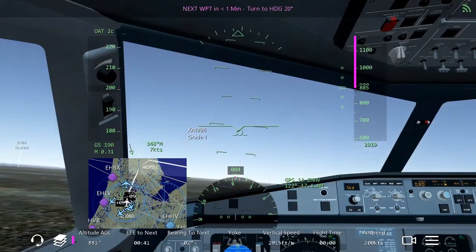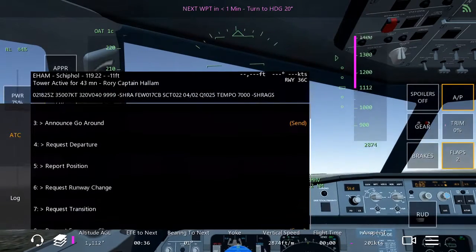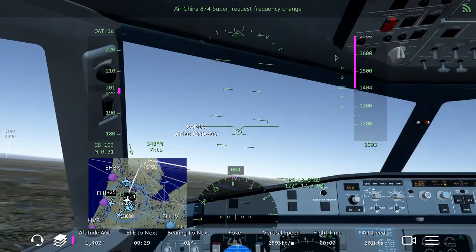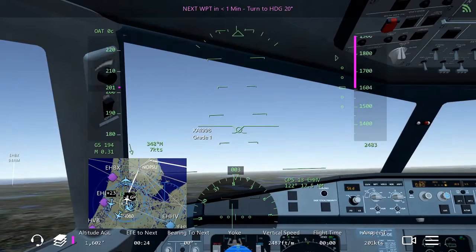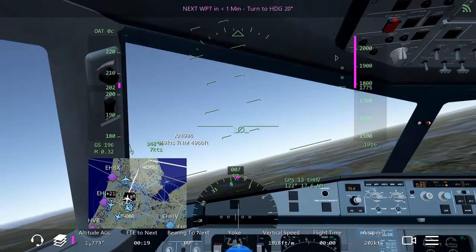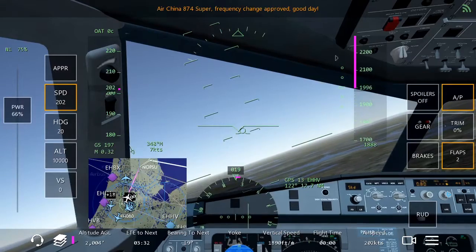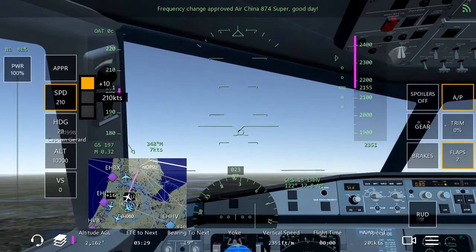Schiphol Tower, Virgin 004, ready for takeoff at runway 24, departing straight out, request 004 frequency change. Runway 24, cleared for immediate takeoff. Air China 874 Super, request frequency change. Cleared for takeoff, runway 24. Turn heading 20. Air China 874. Good day. Frequency change approved. Heading, Air China 874, speed up to 220.